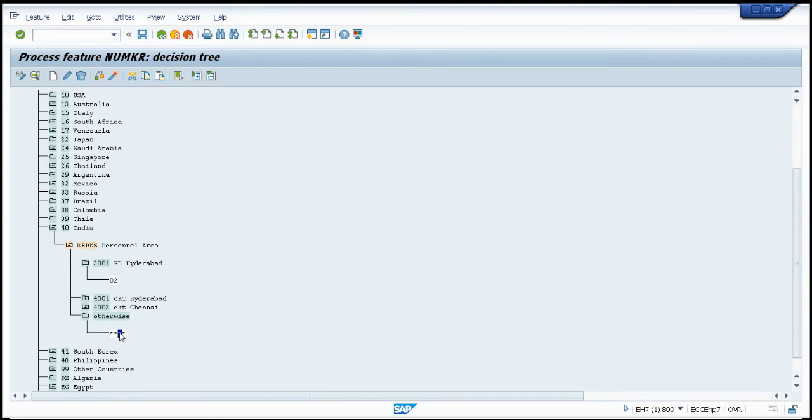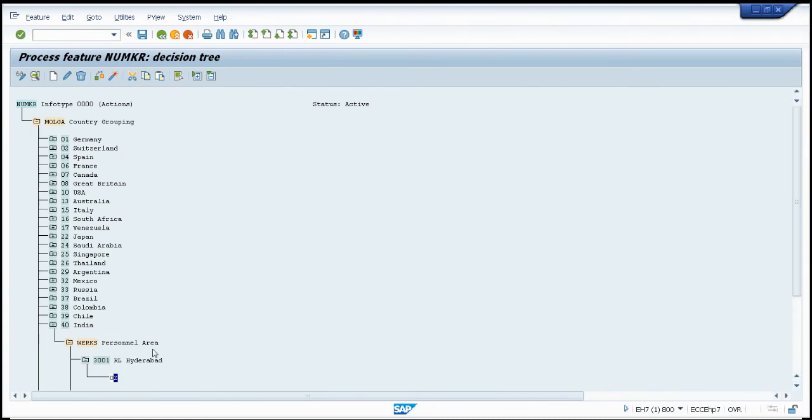There is no problem. Meaning you are maintaining these personal areas like 3001, 4001, 4002. Other than that, for any other personal area, the system checks for the otherwise logic. For 3001, we have maintained 02 as the personal number range. We are defaulting this number range.